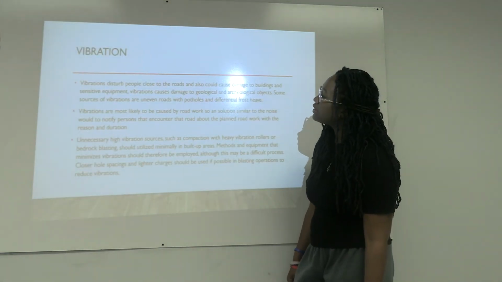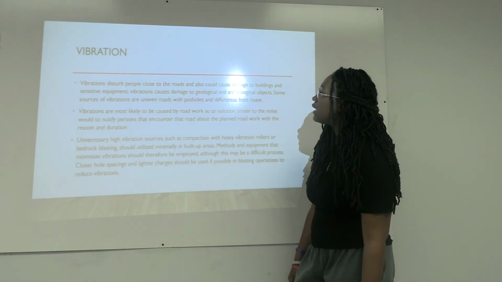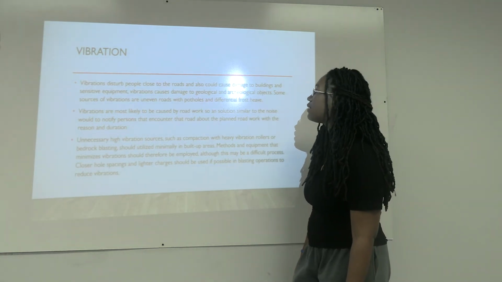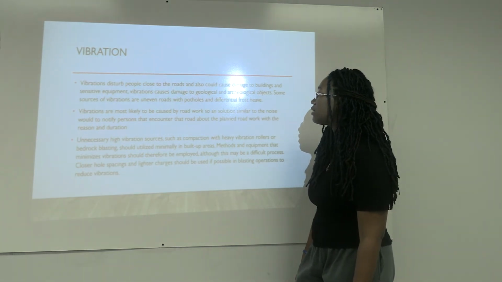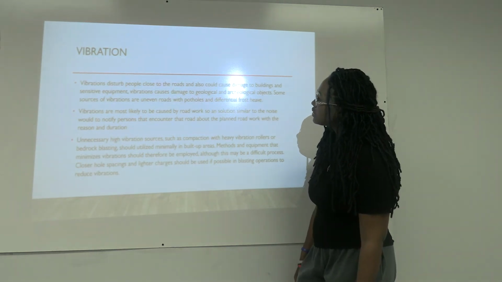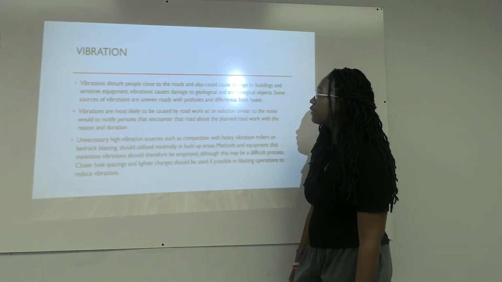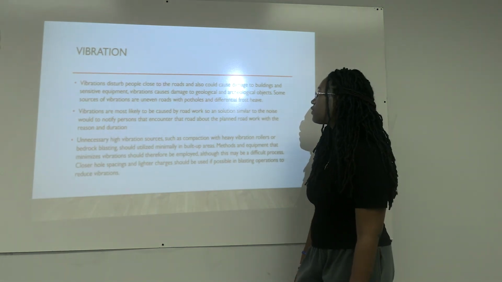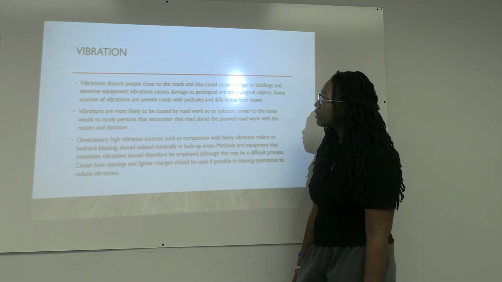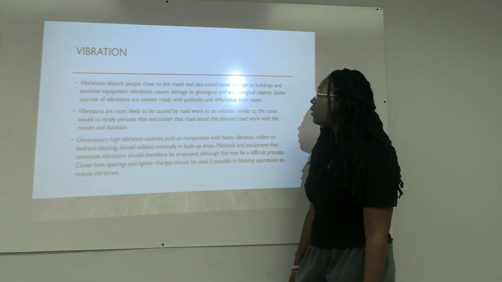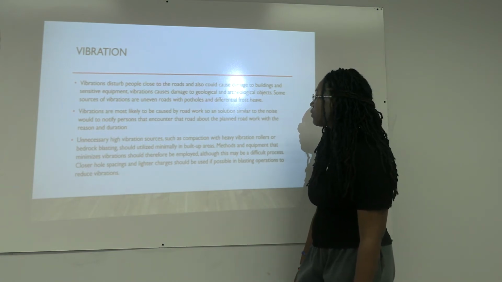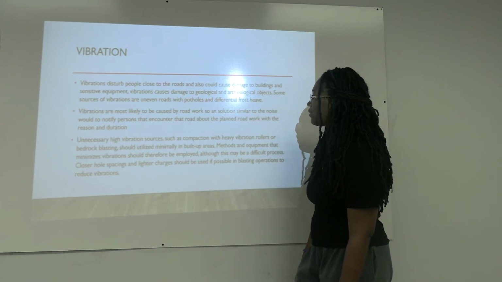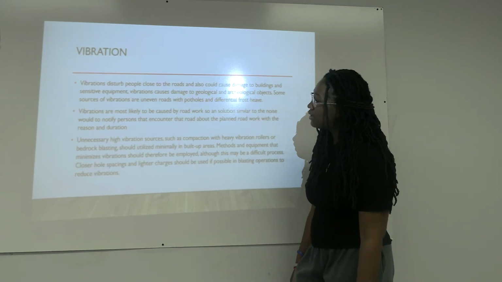Vibration. Vibrations disturb people close to the roads and could also cause damage to buildings and sensitive equipment. Vibrations cause damage to geological and archaeological objects. Some sources of vibrations are uneven roads with potholes and differential frost heaves. Vibrations are most likely to be caused by road work, so a solution similar to the noise would be to notify persons that encounter that road about the planned road work with the reason and duration.